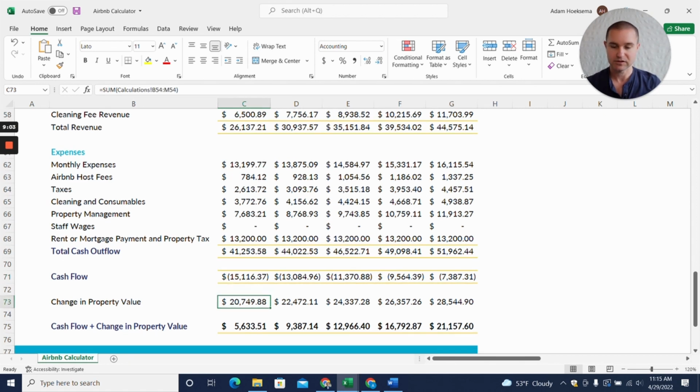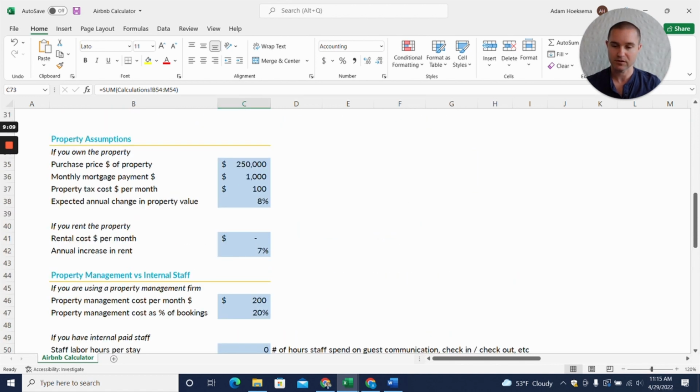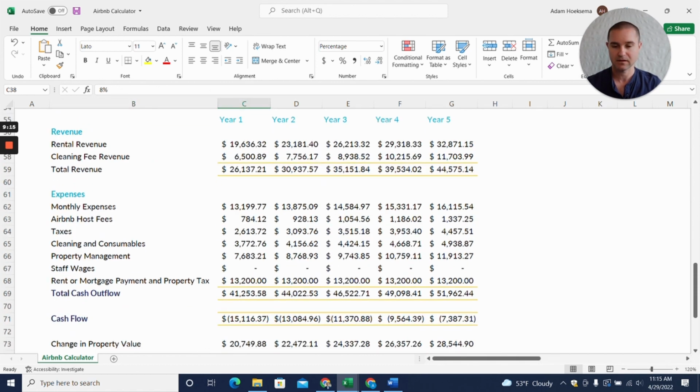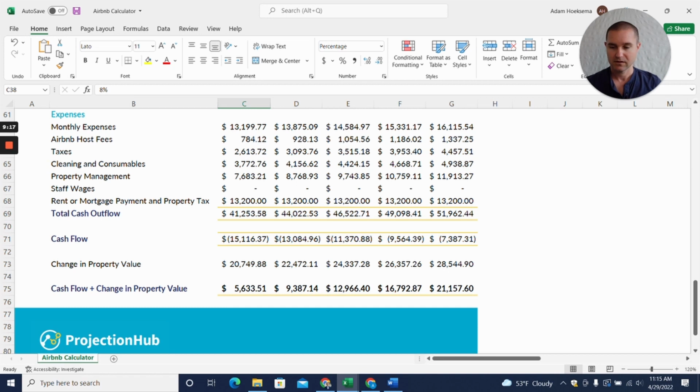But what we'll notice is our change in property value, because remember up here we said expected annual change in property value is 8%. And so we expect that change in property value here. And so our cash flow plus our change in property value is positive.